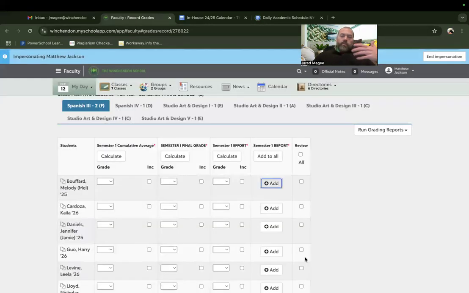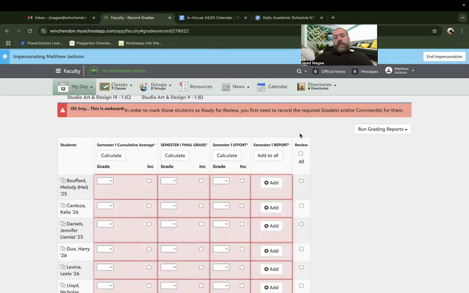Now, one typical tidbit, if you're looking to both expand but also increase the substantive nature of your comment, one thing that has always been a best practice for us is to try to get the students to reflect in their own words, putting something in there and letting them know that I'm going to draw from this for your comment, and then having something in their own words in their comment. How did you do? What could you do better? What's one thing you want to do differently in the coming semester, et cetera. Things like that. The typical reflective stuff that we ask of our kiddos at the Winchendon School.